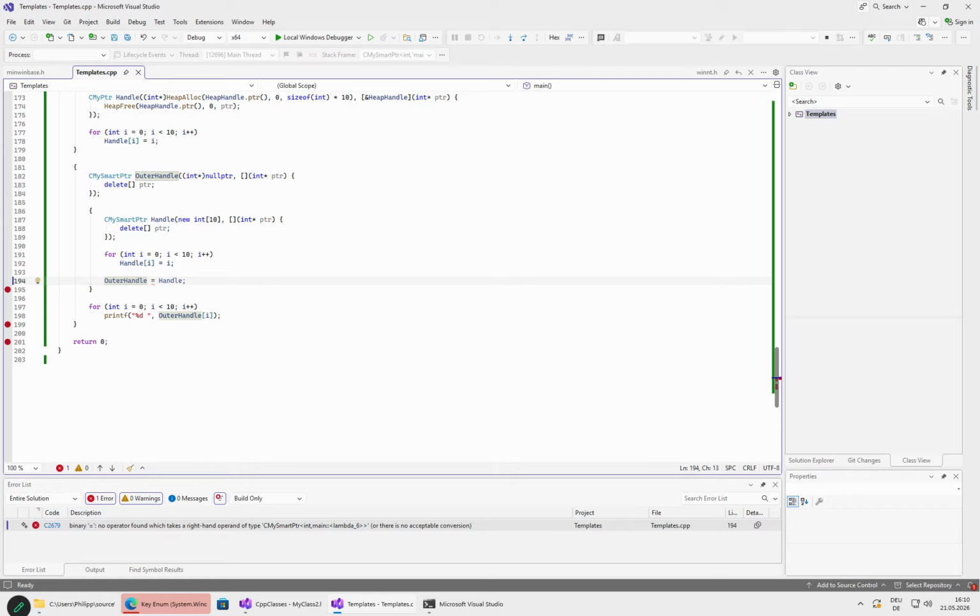It does not like our lambda function. Because we could have in principle used the lambda function here, which would capture something local, and then this would not be available outside. So it does not allow us to do this, even though we are not capturing anything.